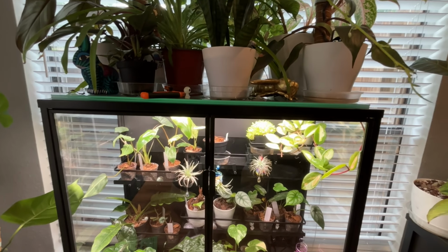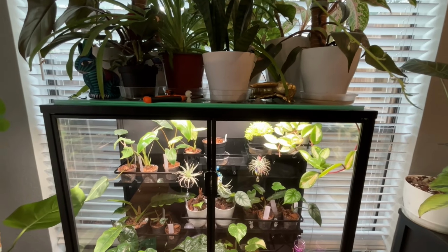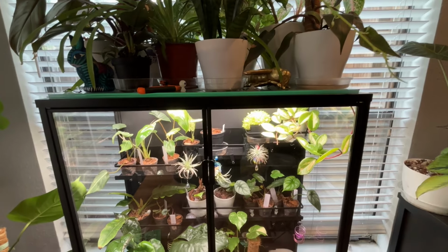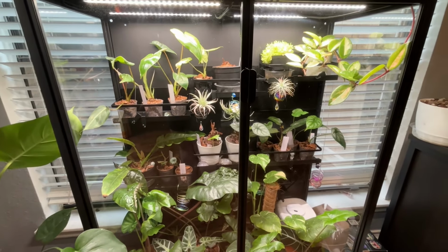So this is a longer version of the tour where I'm going to show you step by step what we did. No, I'm not showing you how to build the Ikea cabinet. I'm showing you more as you're assembling it. Here are a few things to think about. Here are some things that we bought to modify, but I love this cabinet and it's so customizable. You get control of everything.